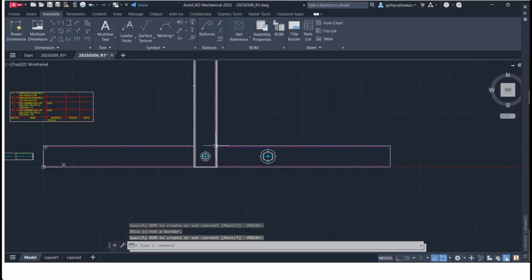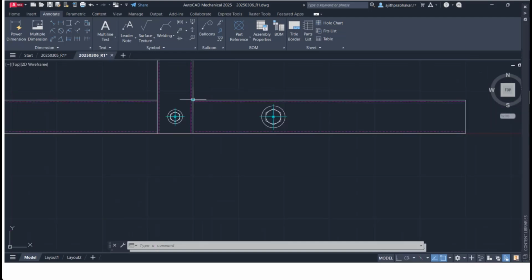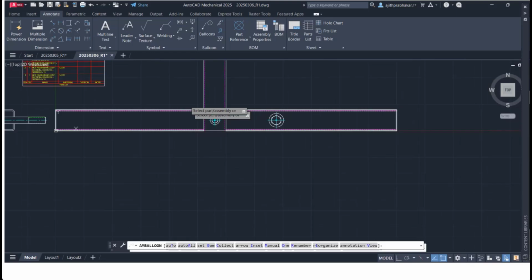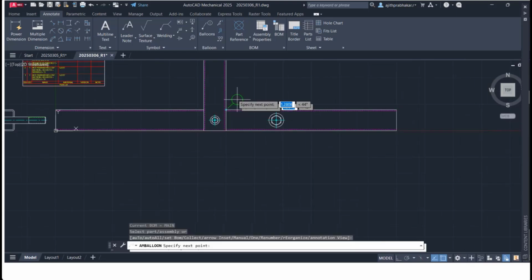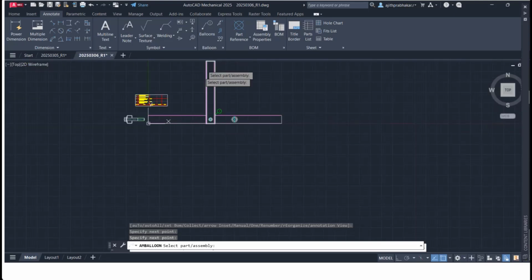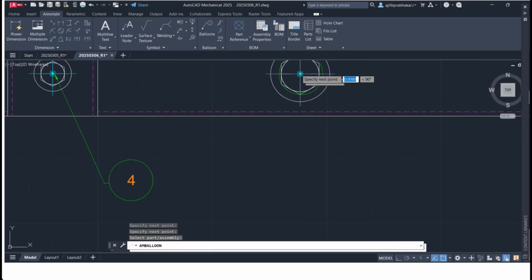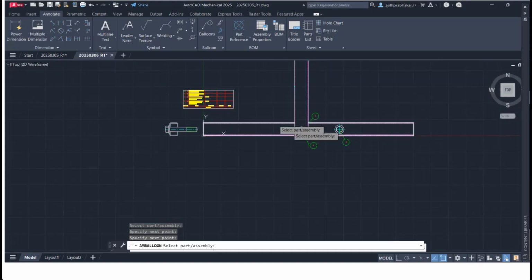We refer to this particular point as the part references. So if you have the part references created, you can find the balloons get automatically created without any time delay. So it is as easy as that. You don't have to spend time creating each and every part. Simple click, it helps you to create your balloons for your assemblies.